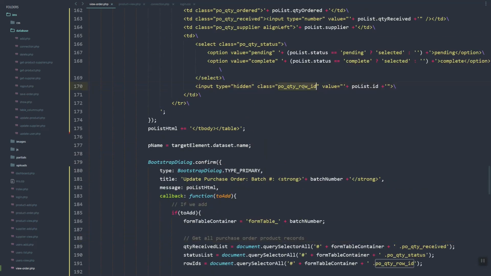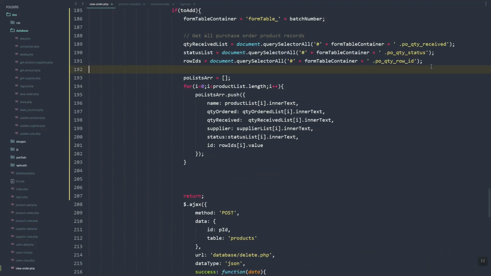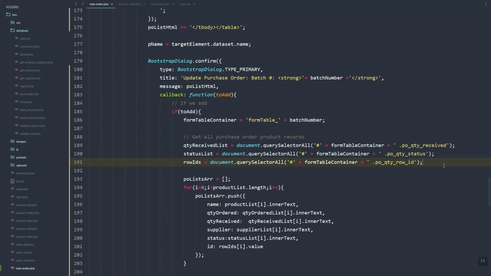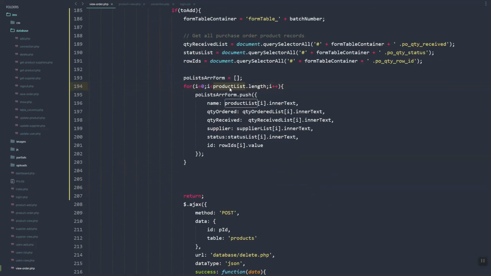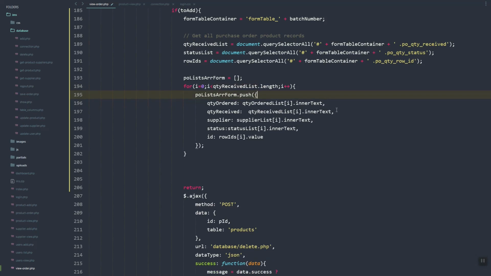This POID. So if we try to loop the list, so the same thing we have is, so let's just use this one as form. So the product list, we don't have it, so we'll do the QTY list.